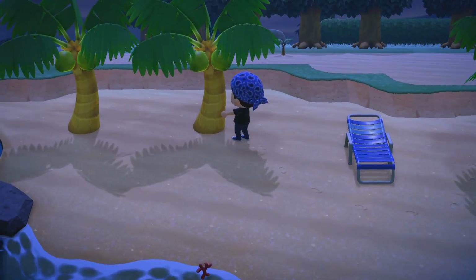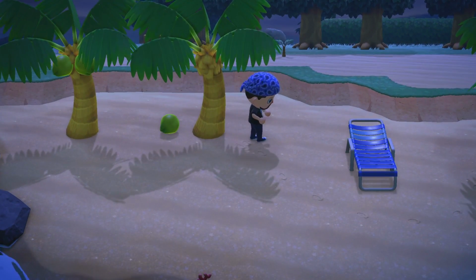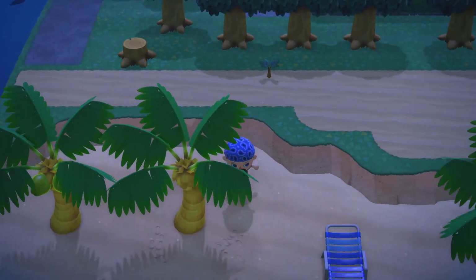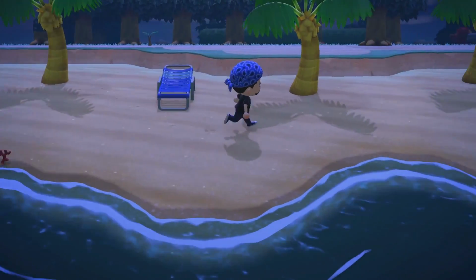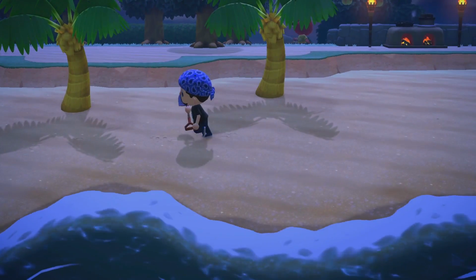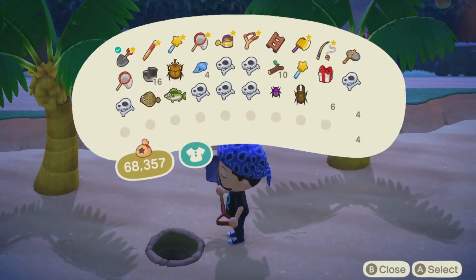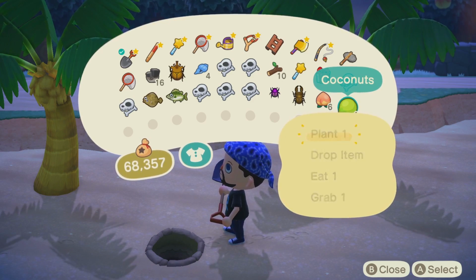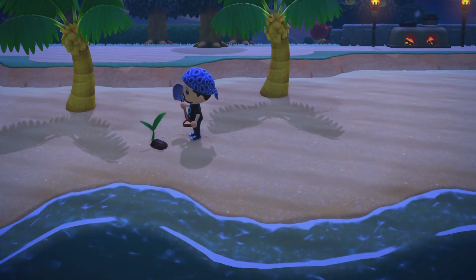Now, the reason you want more than one fruit on your island is because non-native island fruits sell for 500 bells each, with the exception of coconuts, which sell for 250 bells each. Still, both are quite a big jump from the 100 bells you get with your native fruits. Now, if you really want to maximize your profits rather than immediately selling any new fruits you obtain, you'll want to consider planting fruits in the ground instead.